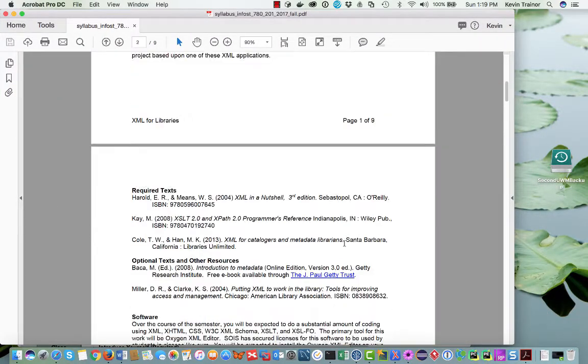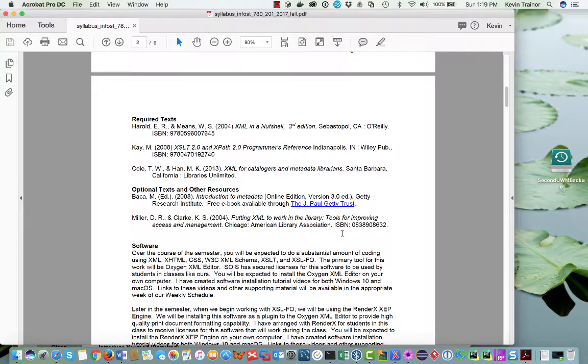The books include XML in a Nutshell by Harold and Means, XPath 2.0 Programmer's Reference by Michael Kay, and XML for Catalogers and Metadata Librarians by Tim Cole and M.K. Hahn, who happen to be colleagues of mine from the teaching I've done down at the University of Illinois.